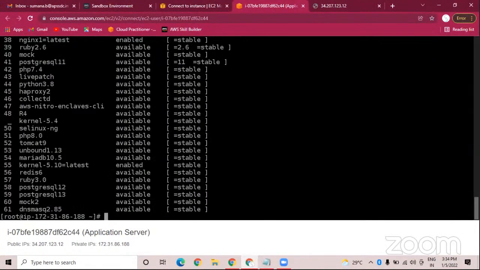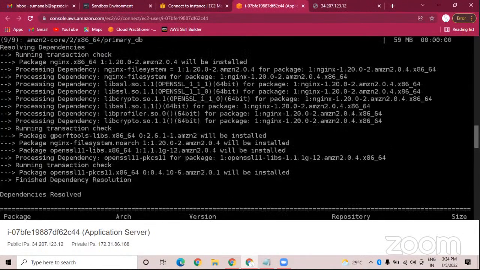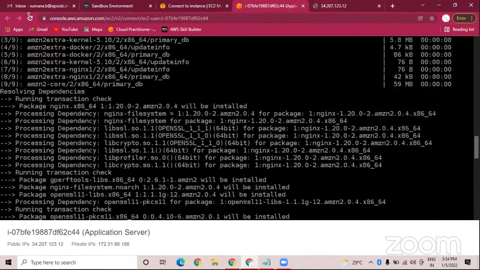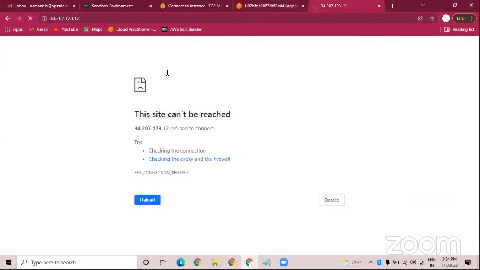So my package is installed on my server. Now just refresh your page and let me know whether you are getting the output page or not.